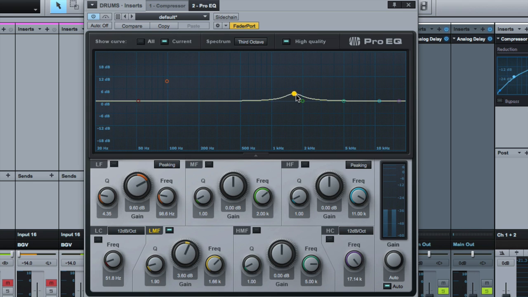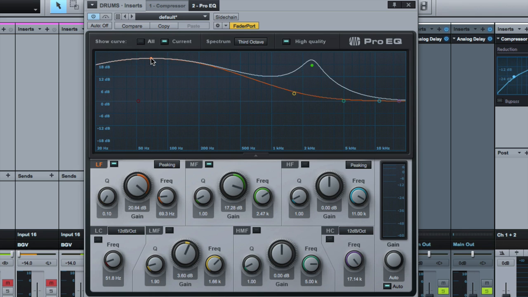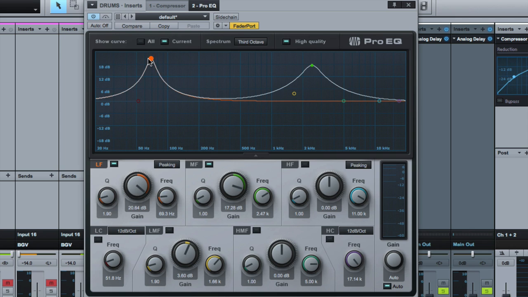So you have to play around with it. It's kind of hard to hear here, and drums might not be a great example, but basically, if I do a big boost up here and a big boost over here, it's going to lower the output volume so that when I listen to it with and without EQ, it's going to sound basically the same volume-wise, okay? So that's a really cool feature.